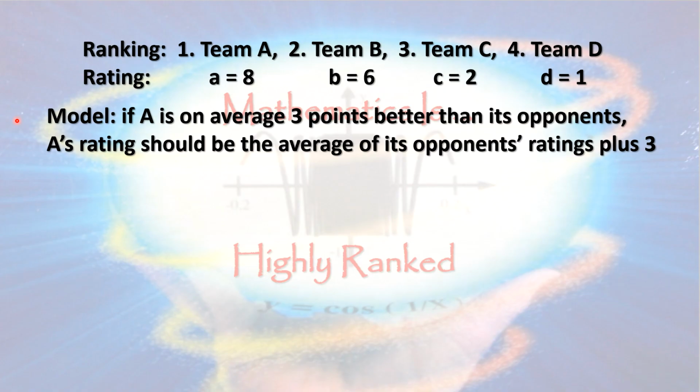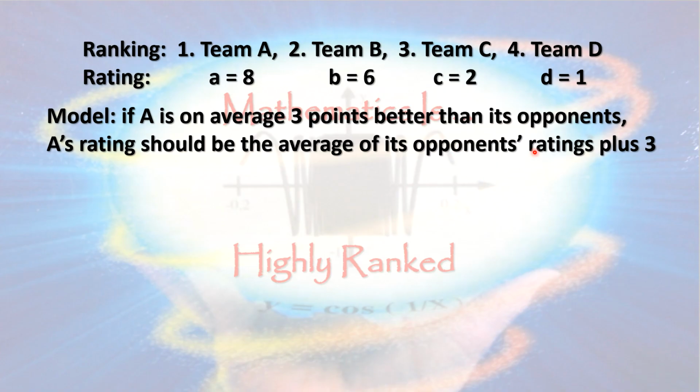The rating system we develop here starts with the idea that the team ratings, we'll use lowercase letters for them, should represent points, so that A equals 8 and B equals 6 means that we think A is 2 points better than B. We also need to precisely describe how the team results will produce the ratings. This should be consistent with our points interpretation. Now, if on the average for the season, Team A is 3 points per game better than its opponents, we want A's rating to be 3 higher than the average of its opponents' ratings.